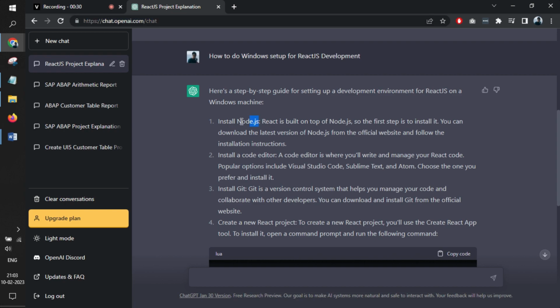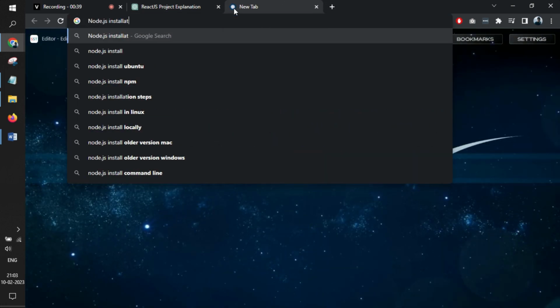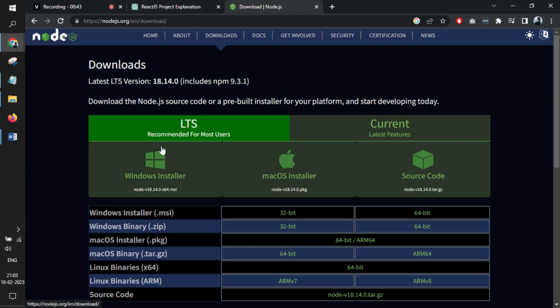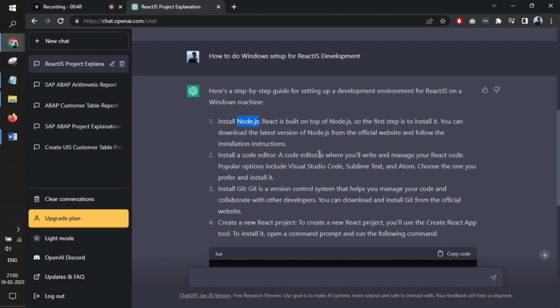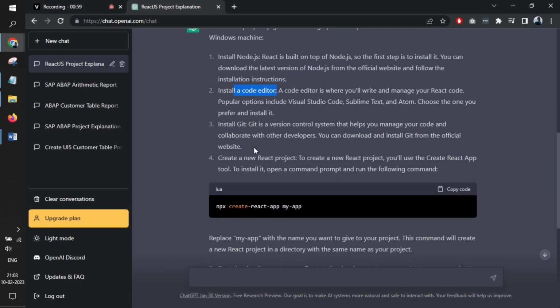So the very first thing that you need to do is to install Node.js. To install Node.js, you can just Google it, like this, Node.js installation, and visit this portal and download the Windows installer. That's it. Download it, install it. You're done with that. And then you need to have a code editor. Certainly, you need to have something like Notepad++ or Visual Studio Code or anything else where you can write code. In this particular video, we'll use Notepad++ or just Notepad.